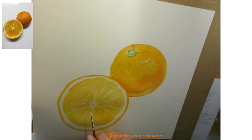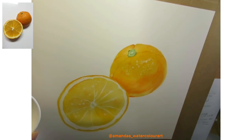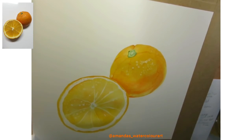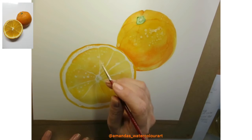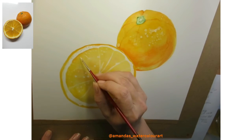What's nice about this white as well is that if you wet it with a brush, you can slightly move it away. Just want to move that light out of the way, it fell. You can move it away with a wet brush and just dab it up with a tissue. So I'm just taking my time and I'm dropping in those little white sections that I can see on the reference photo.